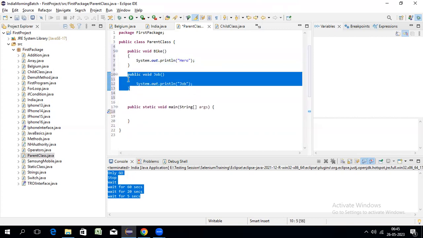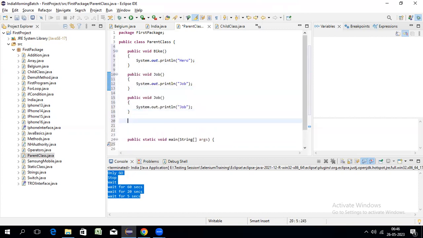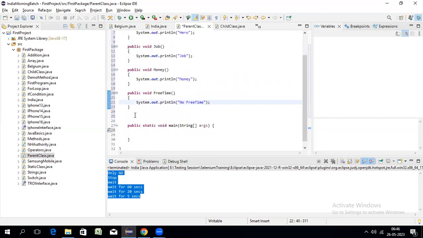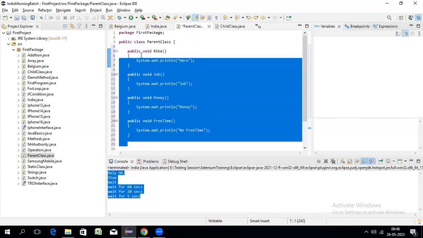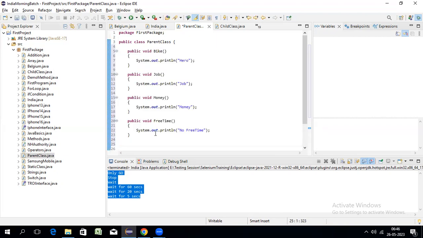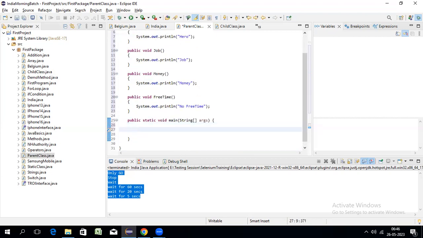When he is having a job, then he has money also. Yes or no? When he has a job, will he have free time? No. Very good. So these are all the methods. Methods are also called properties. Now these are all the methods of the parent. Every parent will have all these methods. You agree?